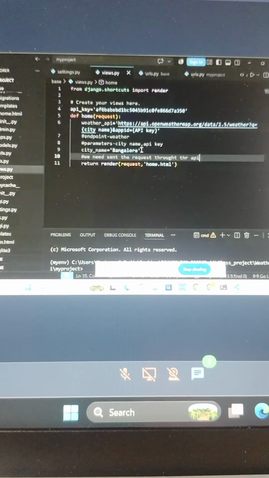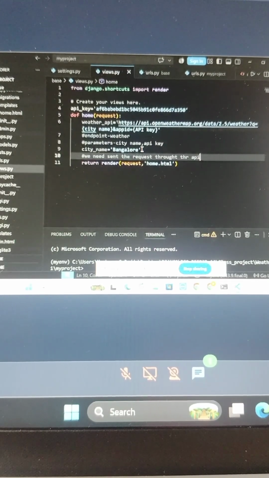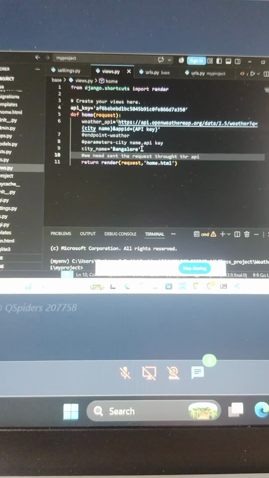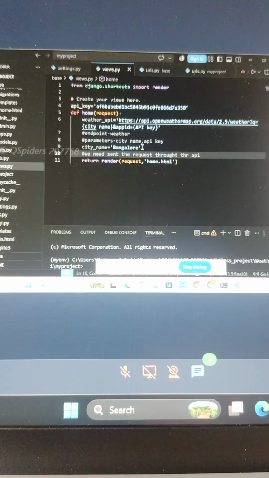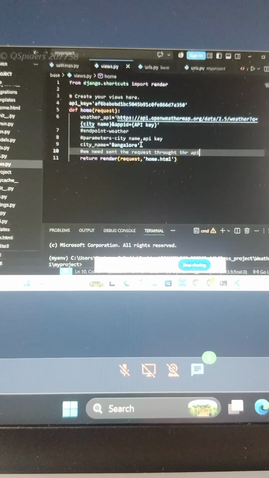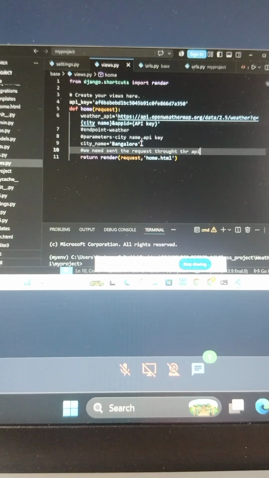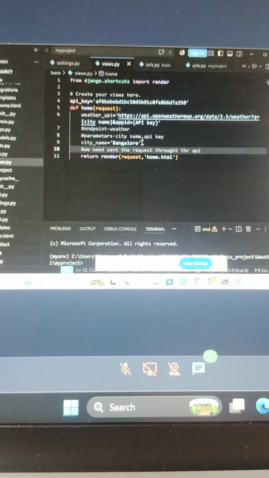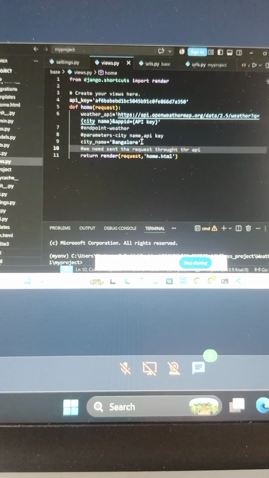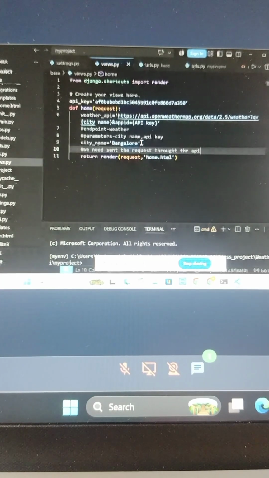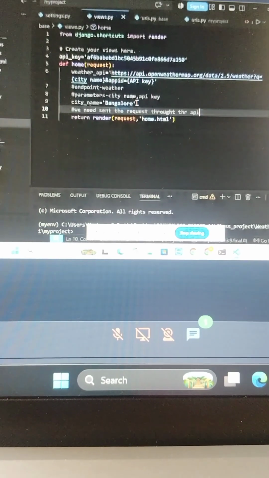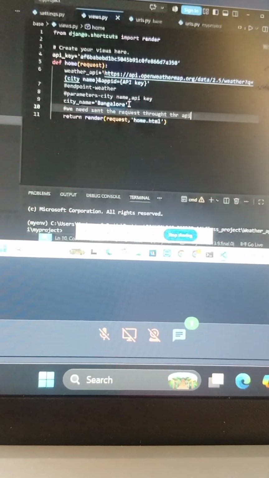So can you tell me everyone which method I need to use? Yesterday we discussed, right, HTTP methods. Now I want to fetch the weather forecast, the weather report of the particular city. So which HTTP method I need to go with? Yes, Indumati, correct. I need to go with the GET HTTP method. Why? Because now I want to fetch the weather data of a particular city. What do you mean by fetch the data? It is the GET method. It is used to fetch the data from the database.